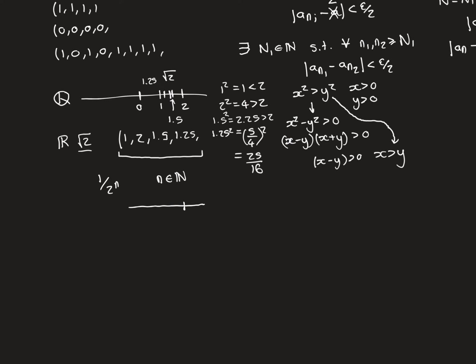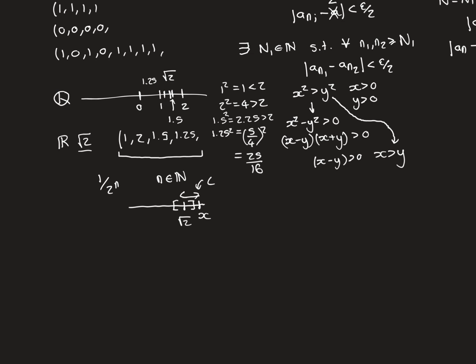So I claim it can't converge to anything other than the square root of 2, because if you consider some number x that isn't the square root of 2, there's going to be a distance in between x and the square root of 2. We'll call that L, and I can find you an interval. I can find you an n such that the size of this interval is smaller than that length between the square root of 2 and x. So at some point I'm going to be dealing with an interval of that smaller size, that contains the square root of 2 but can't possibly contain x because its length is smaller than this length L between the square root of 2 and x.